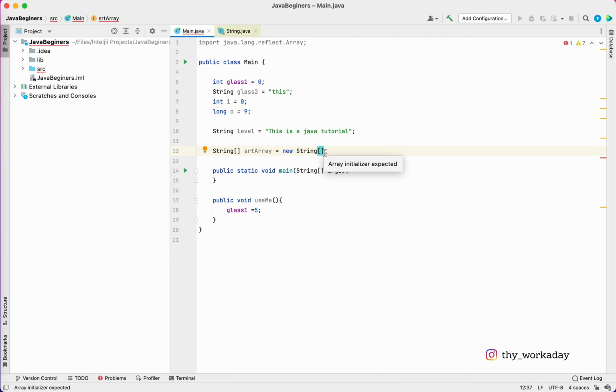We have to give a fixed size, a number, whatever the size is, like 10, so we don't need to insert values here. If there is no size, we have to add values manually.